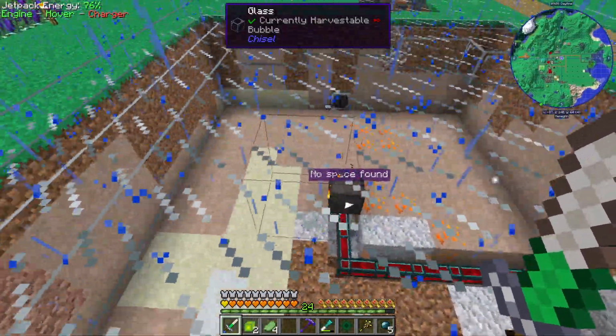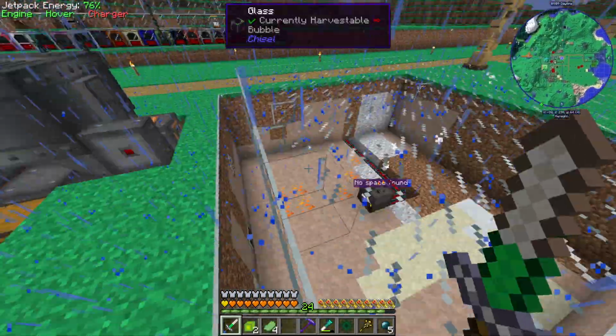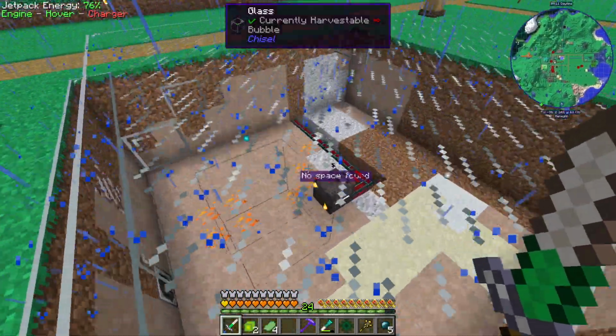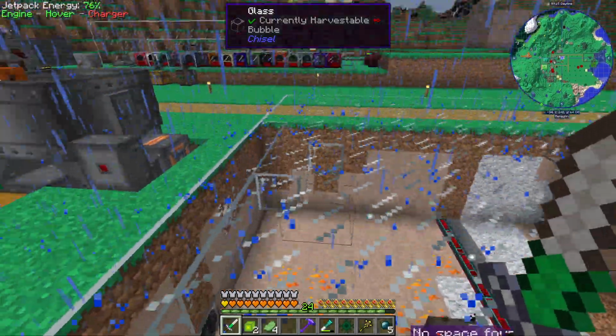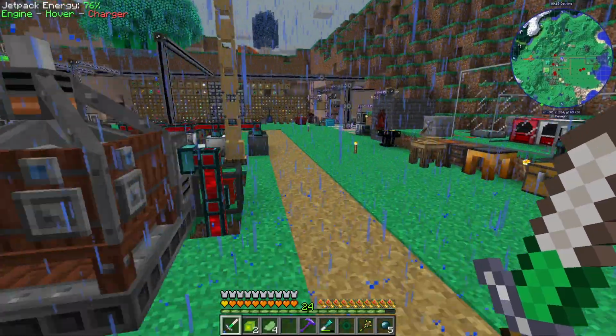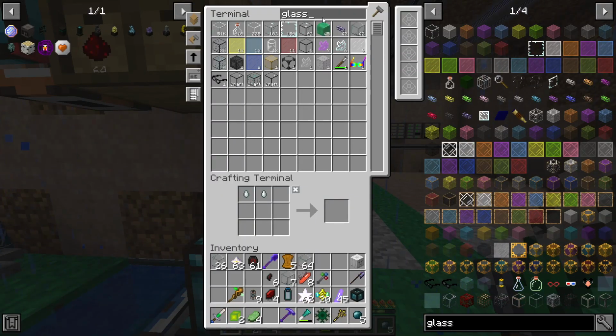Now, this "no space found" message was showing before, and they can obviously still spawn here. So I'm not sure what "no space found" means. Maybe they spawn slower. Maybe it's trying a bunch of different spawn locations and it can't do it in most of them, so maybe it's spawning slower than it would otherwise. I don't really care about that. This can just be passive.